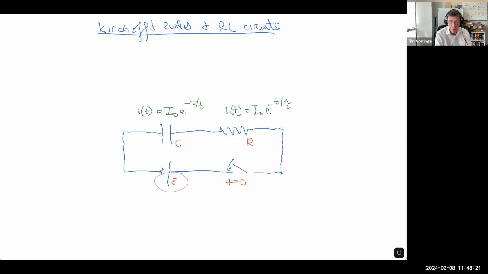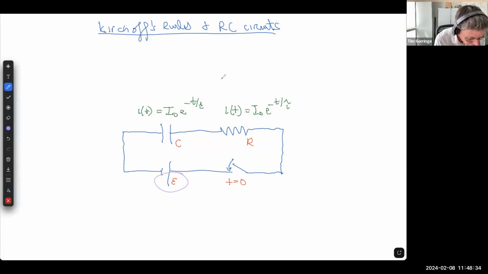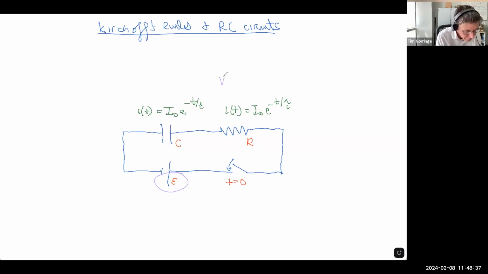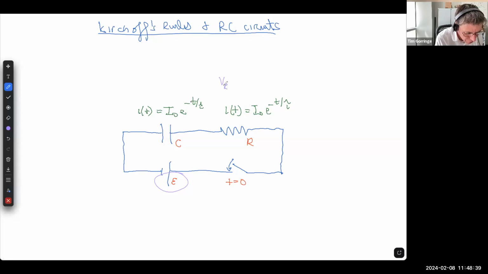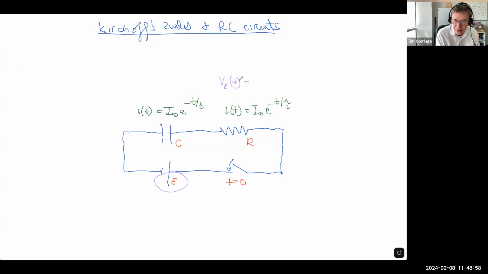We're going to start with the resistor because we know the current through the resistor. We know Ohm's law for the resistor, and Ohm's law can tell us the voltage across the resistor in terms of the current through the resistor. So I'm just going to use Ohm's law so that I can write down the voltage in the resistor. I'm going to use a lowercase v, with a subscript R on it, because in this case it's going to be different for the capacitor. The voltage is going to be different for the capacitor. And all I've got to do is multiply this current, this I naught, by the resistance to get the voltage.